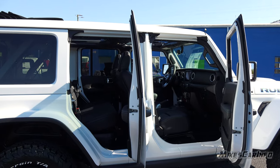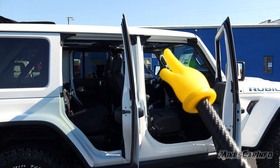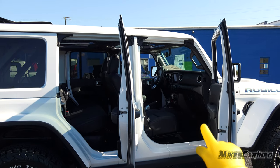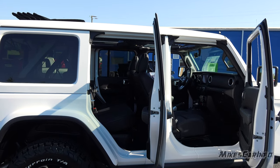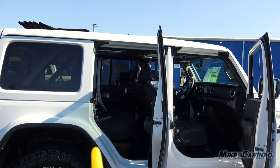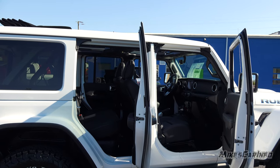Now with the Wrangler Unlimited, of course, this is the four-door version. So you can see that the front door is quite a bit larger than the back door. So it's a little bit easier getting in and out of the front than the back. But really, it's not that bad because there's so much headroom here and it's kind of squared off. There's a little bit of tapering there, but the swing of the door helps out a lot.